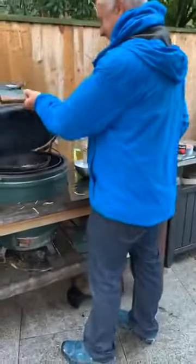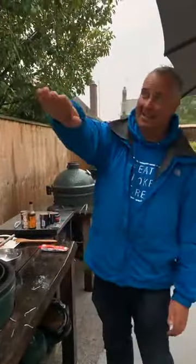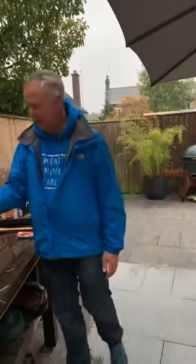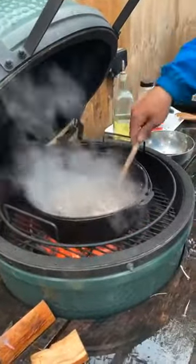Chris Landis says: have you not thought about a covered outdoor kitchen for the UK weather? Yes, we've thought about it a lot. I know Susan Stoneham down in Devon will be laughing at me because she has a nice cover. The sun comes around this way and putting a cover over here just doesn't work. We're thinking of putting an electric awning over here, but as soon as the wind gets up the awning has to go in. I don't want a barbecue shed — it doesn't fit with our house and garden. An umbrella or a coat is fine. It's not very often I'm stood out here cooking for this long; normally it's come out, give it a stir, go back indoors — that's the beauty of the egg.